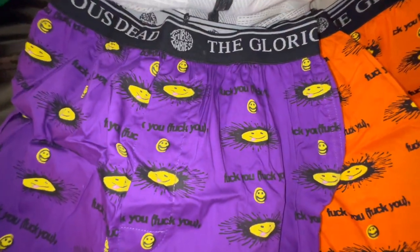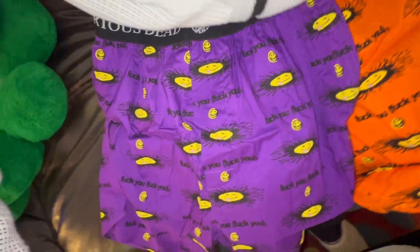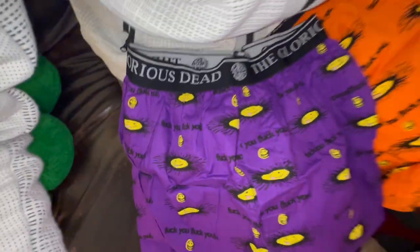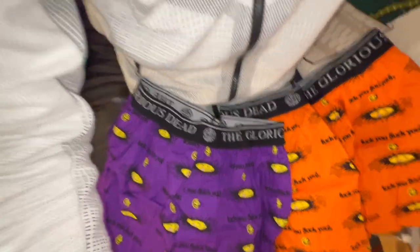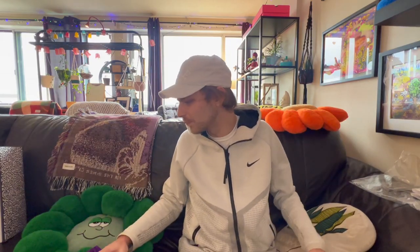Flatbush Zombie merch, legit the best boxers I've ever tried or ever worn. I wear them all the time, literally my favorite boxers of all time, except the sizing kind of sucks. That's the only drawback, and it only kind of makes it uncomfortable. But I still wear them all the time because they're still the best fitting. Boxers are tough. I'm gonna try them on now.